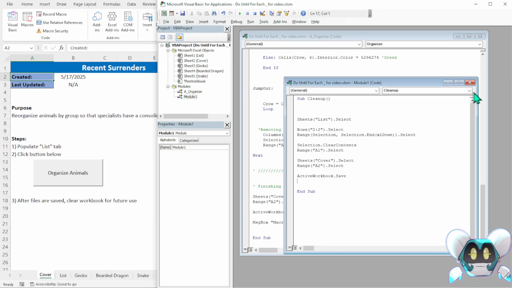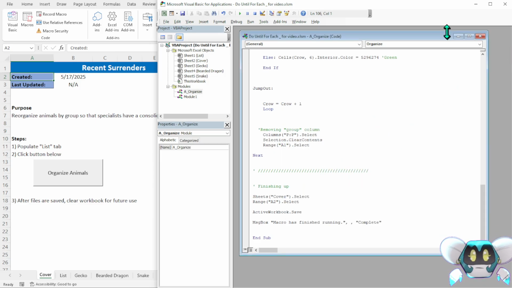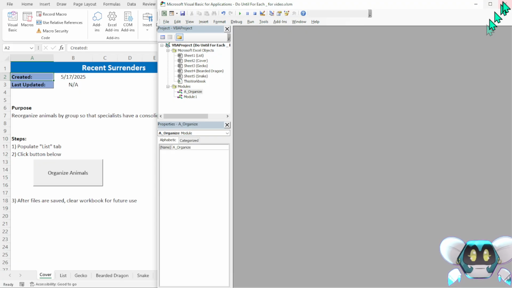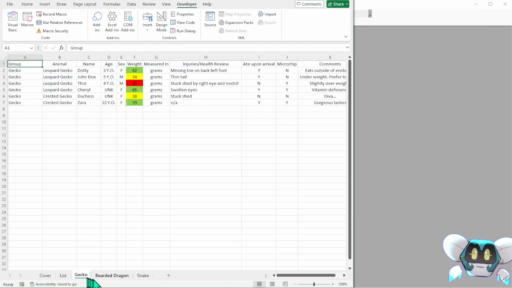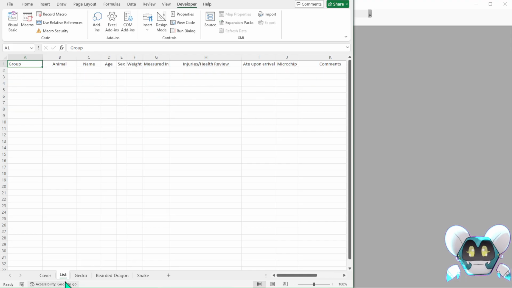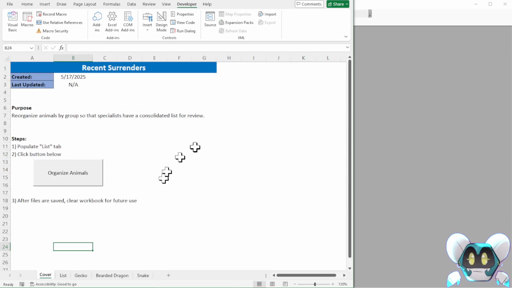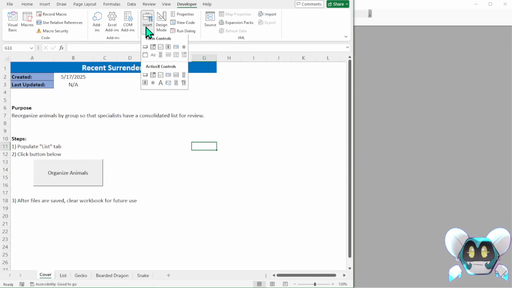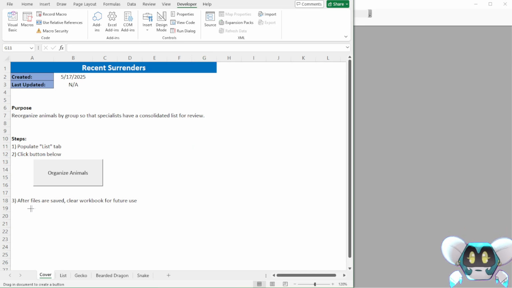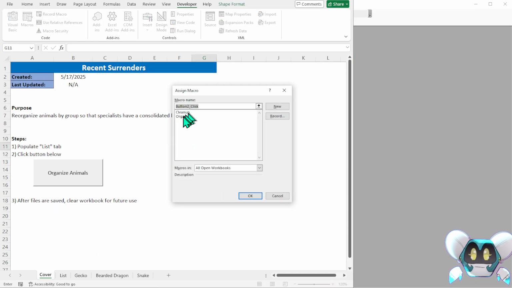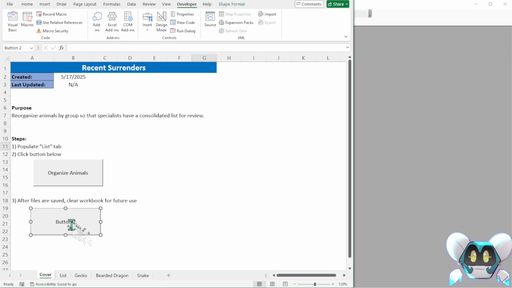Maybe I can save it. But that recording is not going to clear out these extra tabs. We want to make sure our team has those saved. I can make a new button for our cleanup.